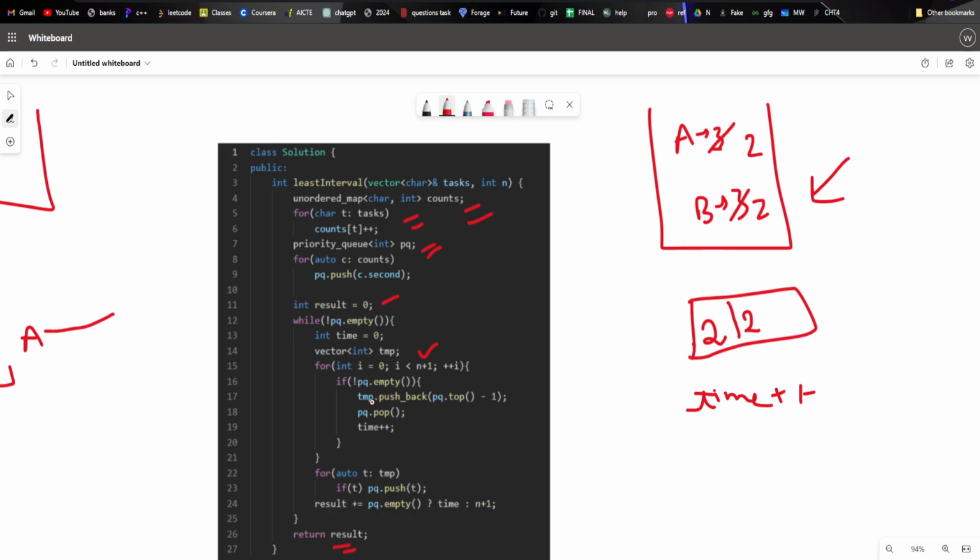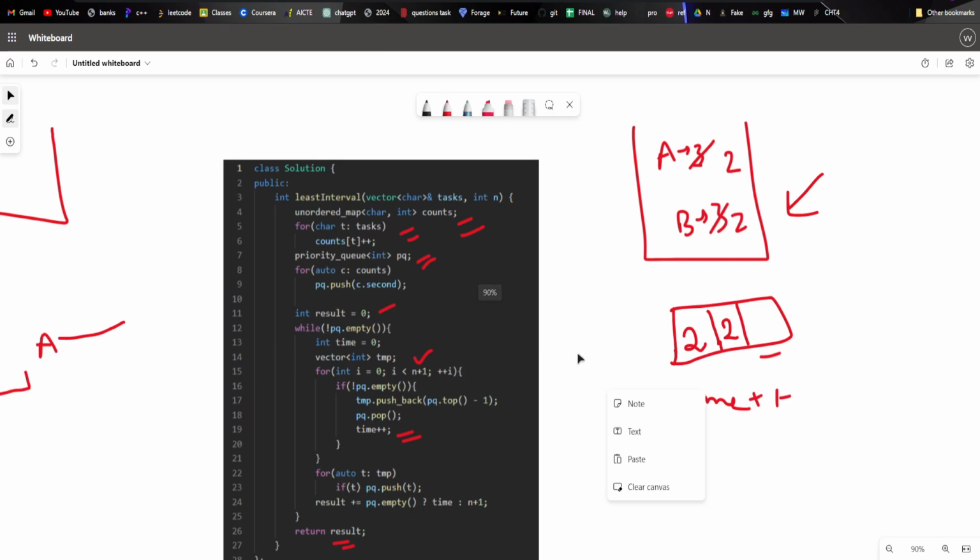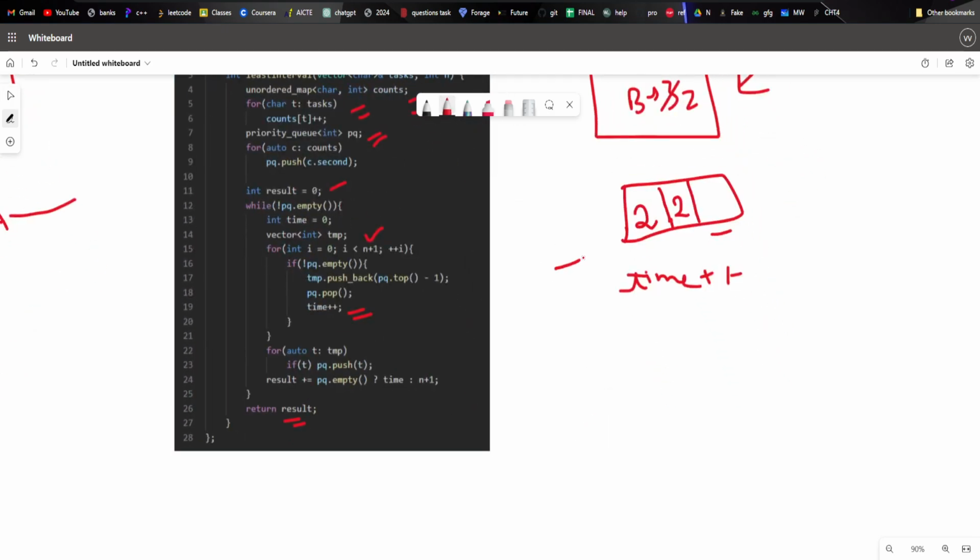After this, I can't use both of them, because if I use them, it will break the condition. So I will wait for an idle state. After I wait for the idle state, I increase my time, and then I iterate over this vector.